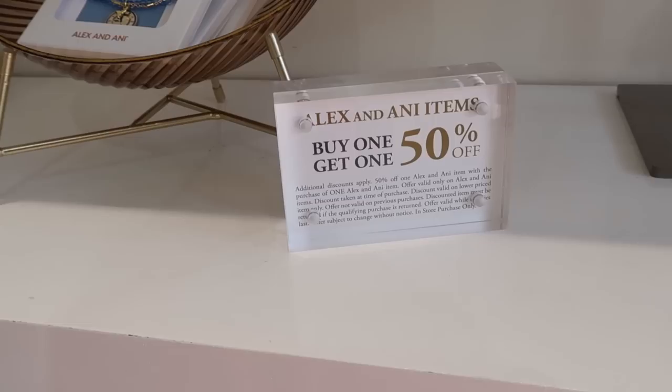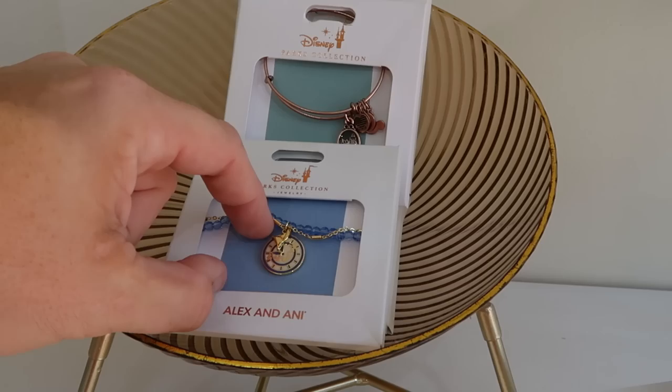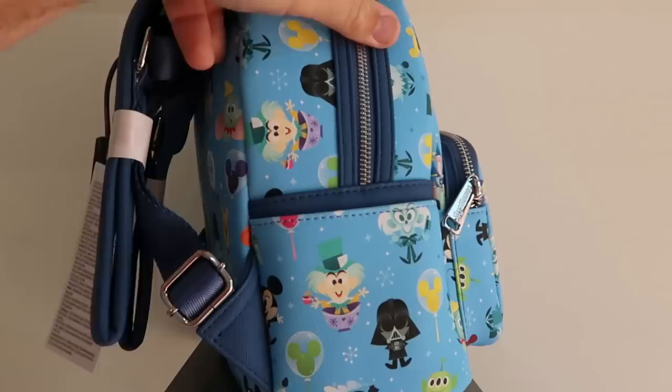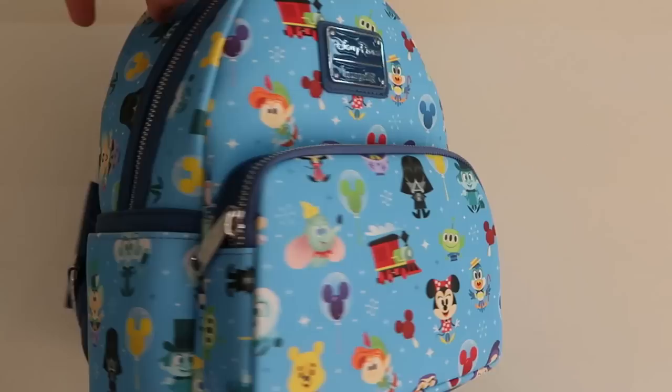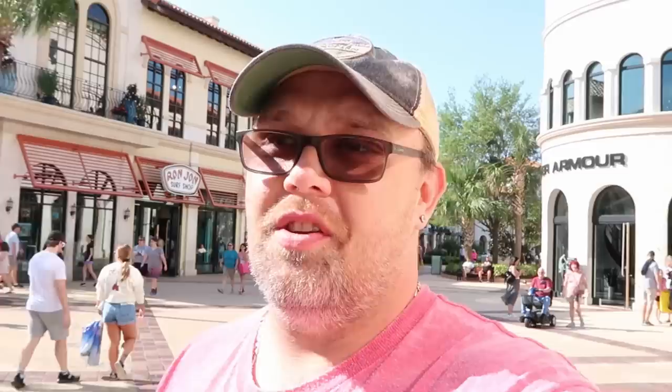I did want to mention - if you are here at Disney Springs, select Alex and Ani items are buy one, get one 50% off. Anytime you get some deals here on Alex and Ani, it's definitely the right time to purchase. Part of that 50% off is the Peter Pan one. And how about the Loungefly they have here with all the Disney characters from Peter Pan? You've got some balloons, some Haunted Mansion going on, and the characters are actually wrapped around to the back section for $78. Underneath there is yet another Dooney and Bourke wallet for $188 with all the Disney dogs - though most of this collection looks sold out already. It looks like they are starting to phase out some of the older patterns, so they'll definitely be getting some more very soon.